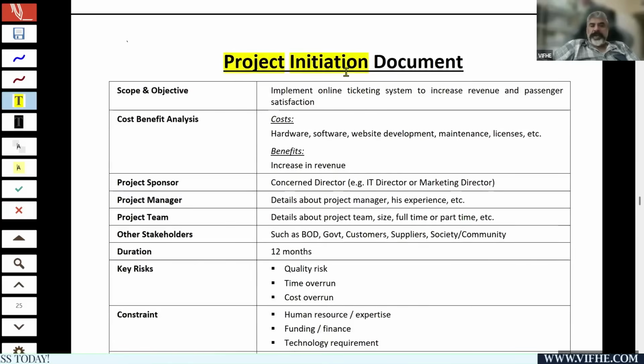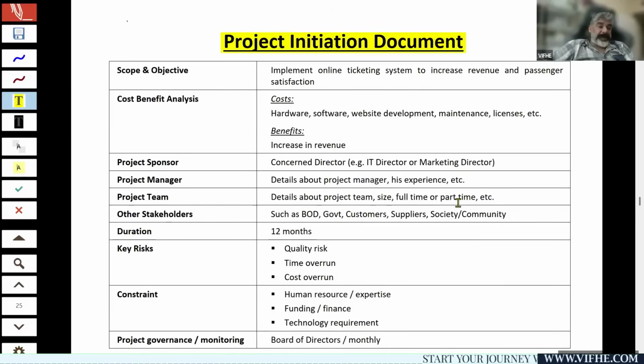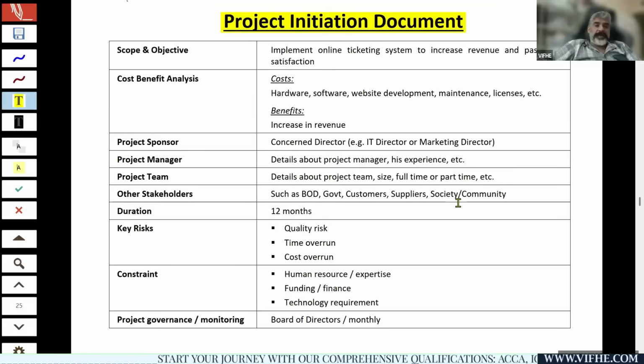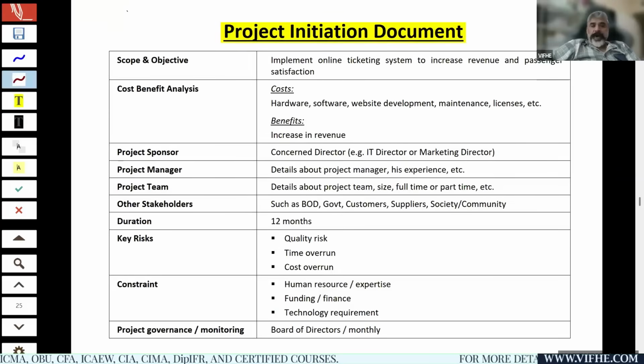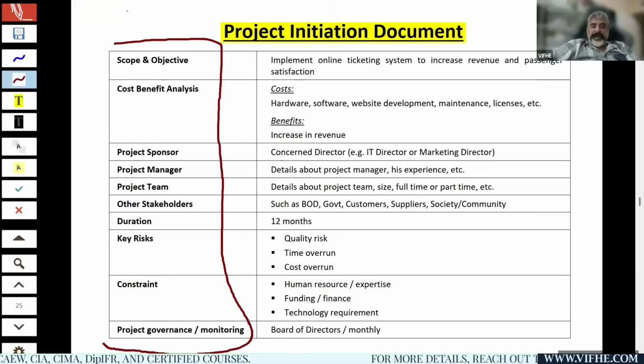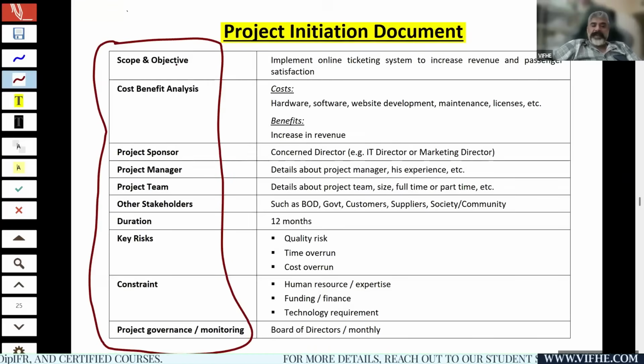Similarly, a project initiation document is also one of the formats, again related to the project management chapter. You will not be asked to prepare a project initiation document, but a project initiation document may be given to you as an exhibit, and you might be asked to review it and identify the gaps or the missing information, right? So you will need to memorize what the contents of a PID are. These are the contents or headings of a project initiation document.